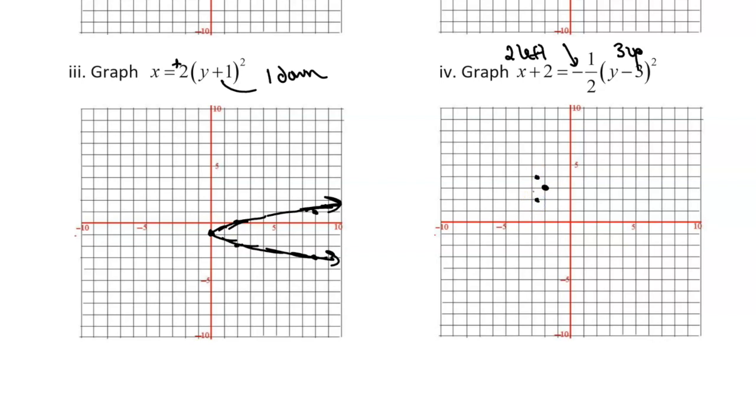And similarly, if you wanted to go over 4, 1, 2, 3, 4, then you would say normally I would have gone over 4 and up 2, but now we would have to change that, and you could say I could go over 2, up 2, and over 2, up 2, like that. And so you're going to get something that's going to be much wider than it was in the past.